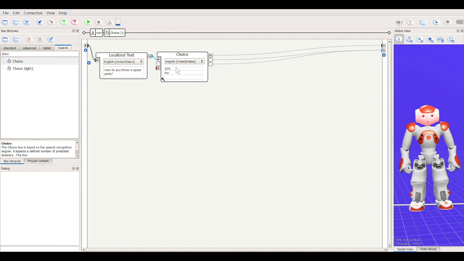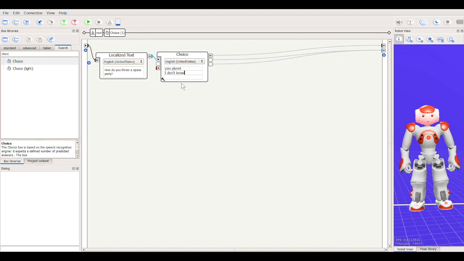And so here we write the answers, or the possible answers that the robot will be able to understand. So for example, the real answer to this joke would be you plan it, because there's planets in space, and you plan a party. So that would be the actual answer to the joke. But what if somebody didn't know and they say something like, I don't know?